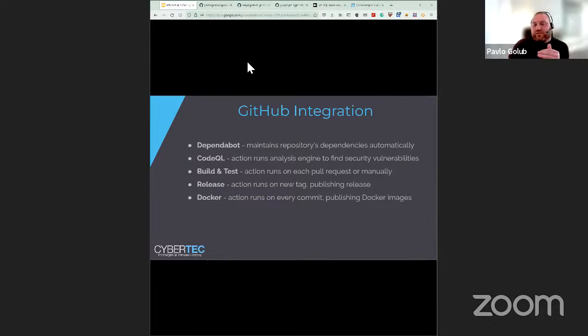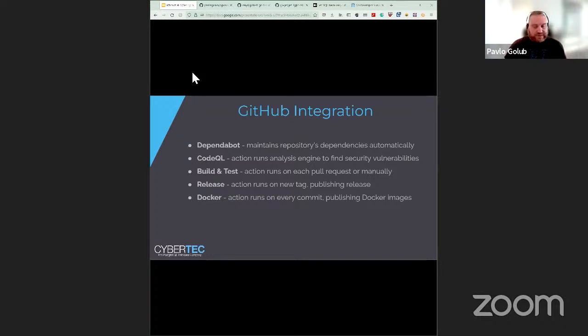And then in every project, we have at least 3 more actions. The first one is build and test. Of course, after each commit, you want to be sure that your binary can be built and that all of your tests are fine. The release one fires when we have a new tag on the repository. It takes the source, produces the binaries, and publishes a release automatically. Then the only thing you need to do is edit, add a changelog, add texts or whatever, and you're done.